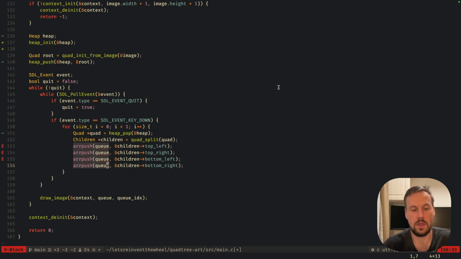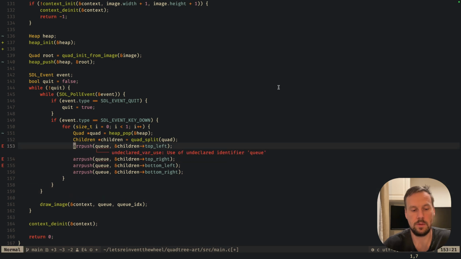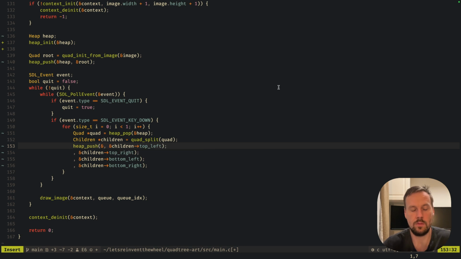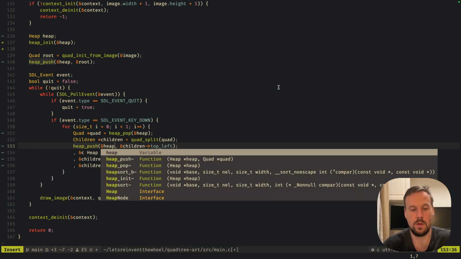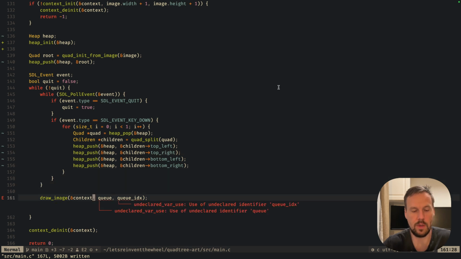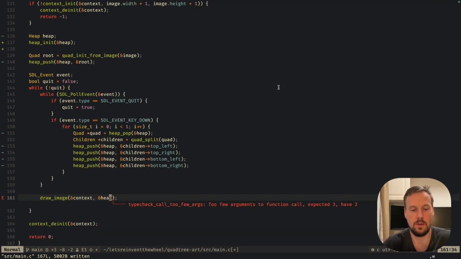Here we need to say heap push. Our draw image also needs to change. We need to draw an image based on the heap.